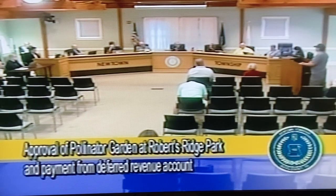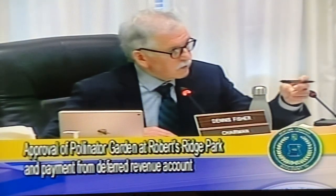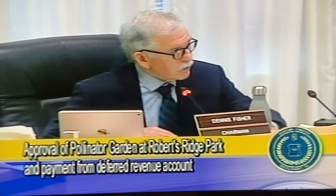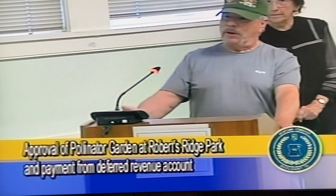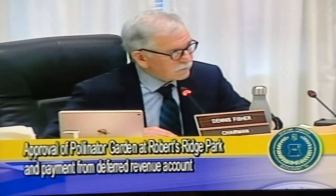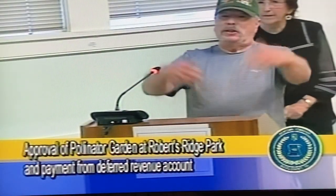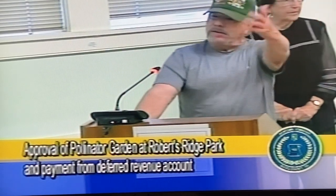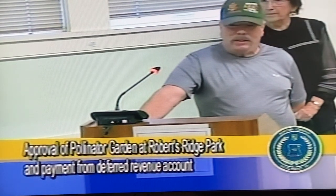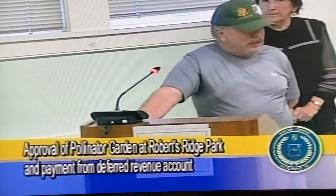My thought would be the next time we want to do a pollinator garden, we look at places on the other side of the township, like maybe the library tract off Wrights Road, and we put a pollinator garden there. It's dedicated open space now. Got a big sign hanging up there, dedicated open space. Now you want to build something there. No, it's a pollinator garden, so it's not a building. That doesn't conflict with open space. Well, it's bringing traffic in there. There's a open road for anybody to walk in or whatever. And when you put something in there, it's not taking away from what the sign says. Chairman, I think there's another public commenter waiting to make a comment.